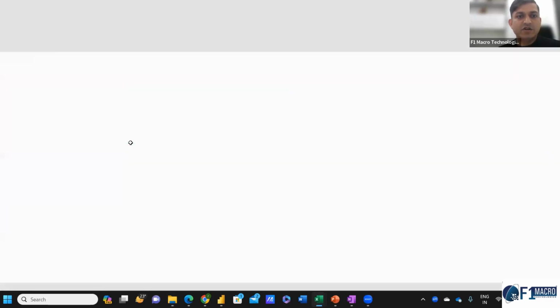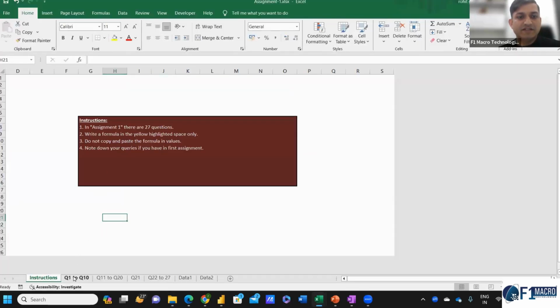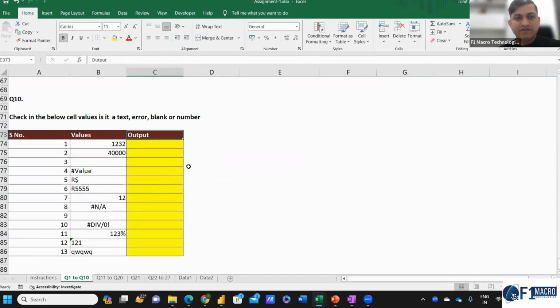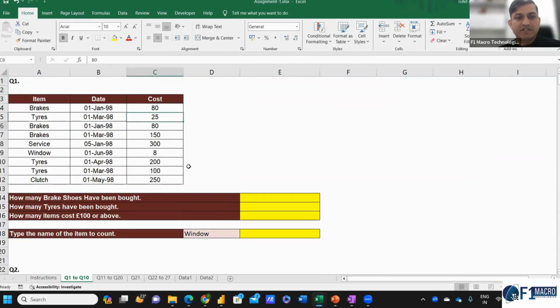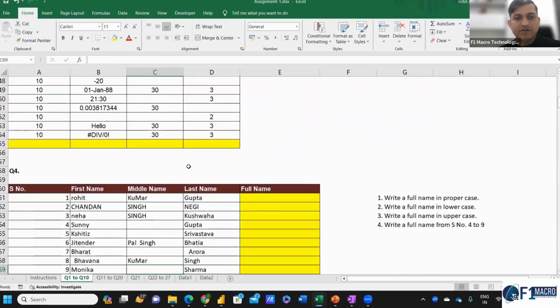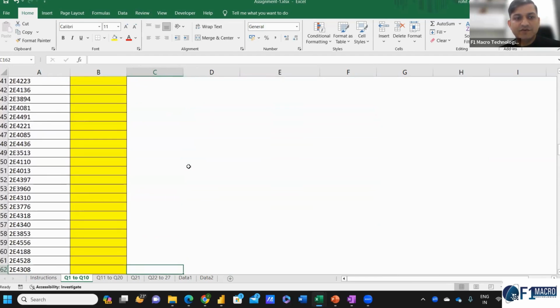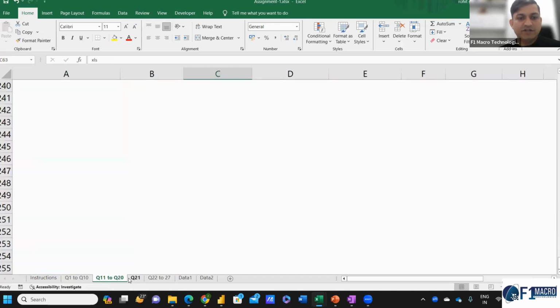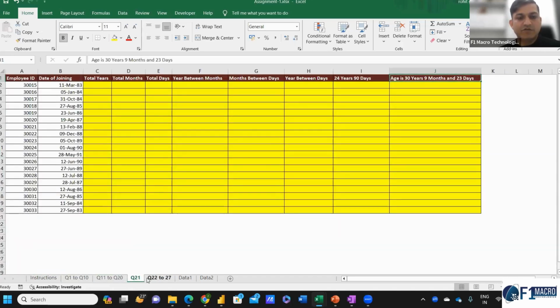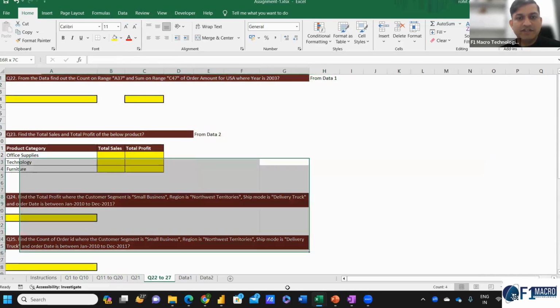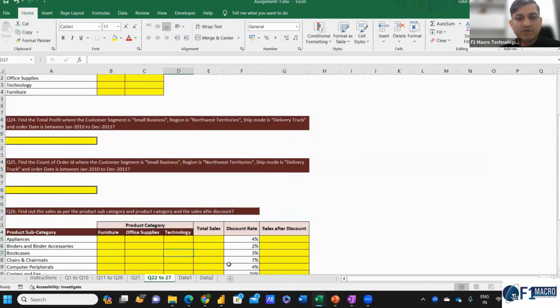It is not basic Excel, it is advanced Excel only. These kind of assignments we do share with you for your practice. These are some interview questions as well, complex interview questions we do share. You will be able to see around 20 to 30 questions in each assignment. In yellow cells you have to put your answers.